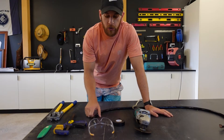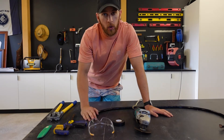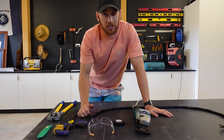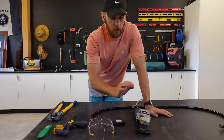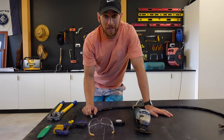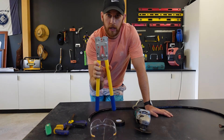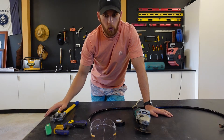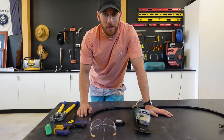First things first, I need to measure out, crimp, and cut all my wiring. I have the batteries already sitting in position in the van and I need to figure out exactly where all my other components are going, such as the inverter, the DC fuse box, and also the MPPT charger. I'm going to be using a grinder here because this is one-ought gauge wire and I don't have wire cutters big enough. I also have a clamp, safety glasses, a knife, and a heavy-duty crimper. They can also be called a swaging tool, and then I have a smaller crimping tool for all the smaller wire. I'm going to go into the van, measure it all up, and let's get cutting.